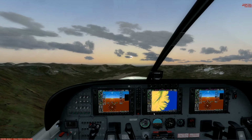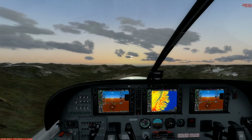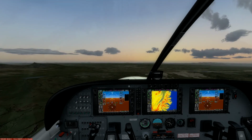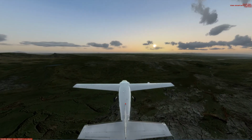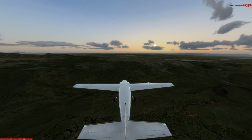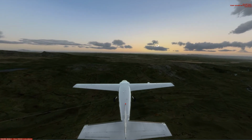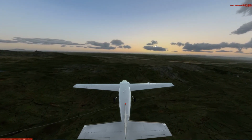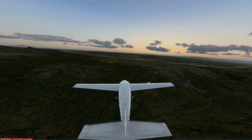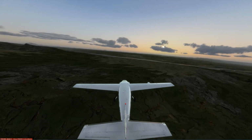So just heading inside here, I'm just going to double check we're all okay as we come over the slightly higher ground again. So we're just leaving the fjord just behind us, and Egilsstaðir is off to the right. You see a river there heading up towards Egilsstaðir. You just make out the first lights there of the runway, I think. So what we'll do is we'll take a left-hand turn shortly and loop round and fly up the river and land onto the main runway. I can't remember which runway it is.